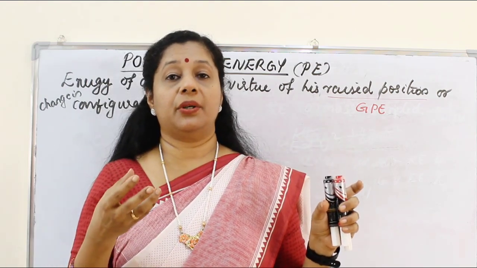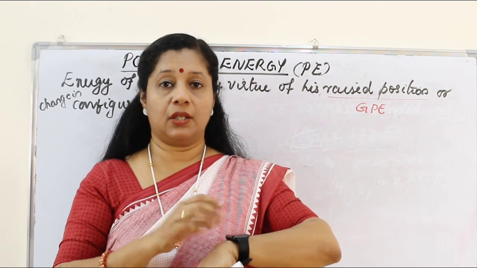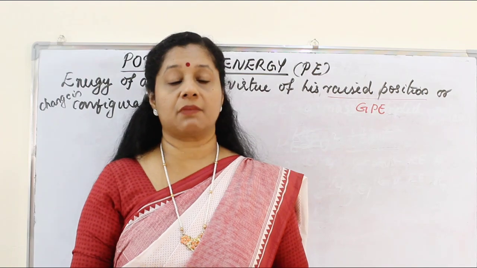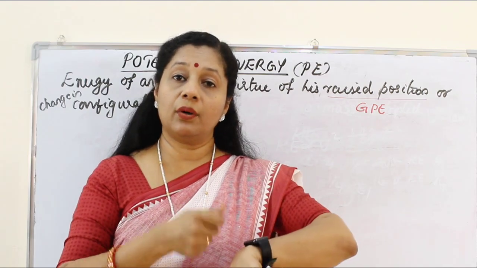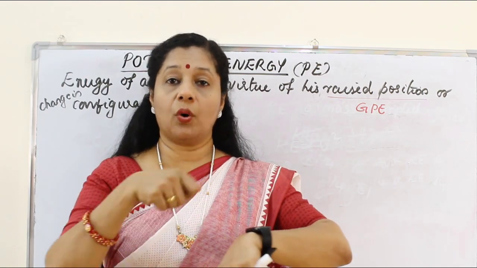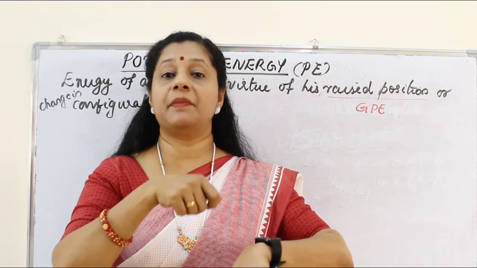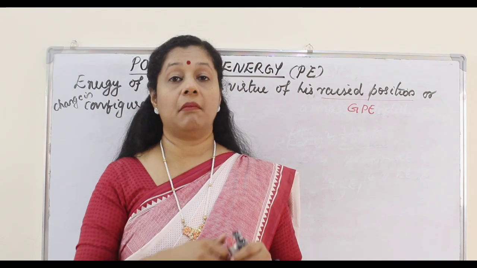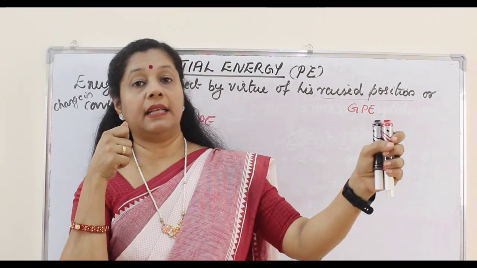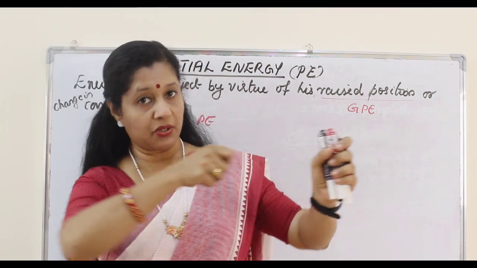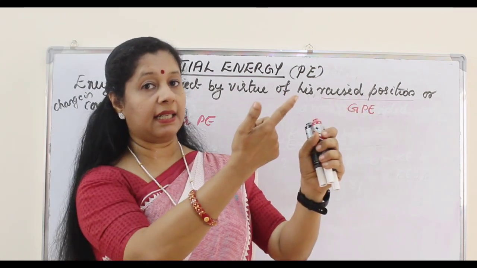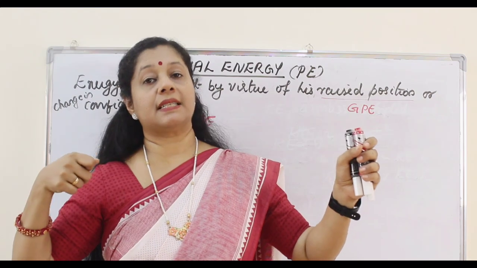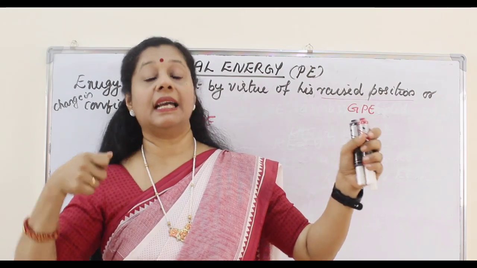Or another example: winding your watch. These days we have automatic, electronic or smart watches, but the olden type you have to wind. There we are coiling it tightly so that it possesses some energy. That is also potential energy. Another good example is a bow. When you are targeting with an arrow and bow, you cannot simply release it. You have to stretch it maximum to hit a distant object. So when you are pulling it back, you are giving it potential energy against its elasticity.